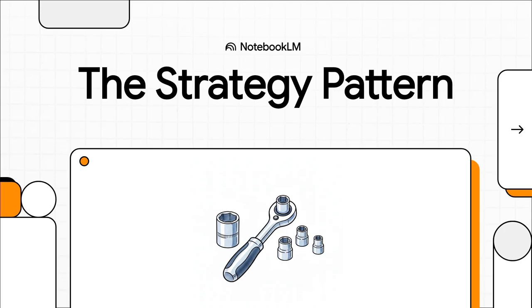Have you ever had a project that got so successful, it actually started to break? You know the feeling. You're adding features, your users are loving it, but behind the scenes, your code is turning into a tangled, unmanageable mess. Well, that's exactly what we're diving into today, the strategy design pattern. It's a brilliantly simple way to solve that exact problem and keep your code clean and scalable.